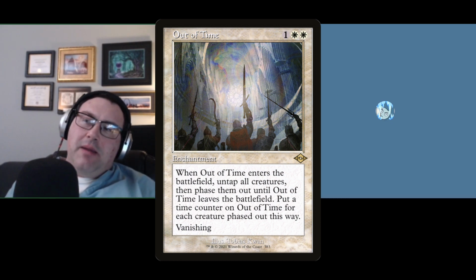Heck yeah. Out of Time is an enchantment. So this doesn't have flash, unfortunately. It's white and one.